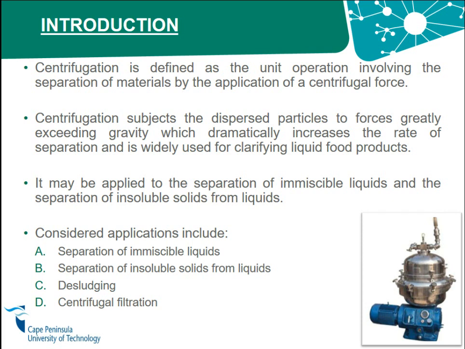So how does this happen? Centrifugation subjects these dispersed particles to forces that are greater than or exceeding gravity, which dramatically increases the rate of separation, and this is widely used for clarifying liquid food products. As we have seen with the oil, if we separate the oil and put it at room temperature for a week, then we can have separation of the particles. However, that process is slow. Gravitational separation takes longer compared to centrifugal force. So where do we apply this principle? This principle may be applied to the separation of immiscible liquids and the separation of insoluble solids from liquids.